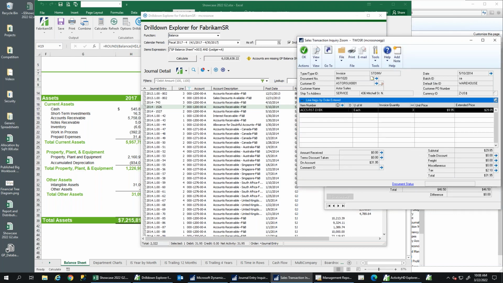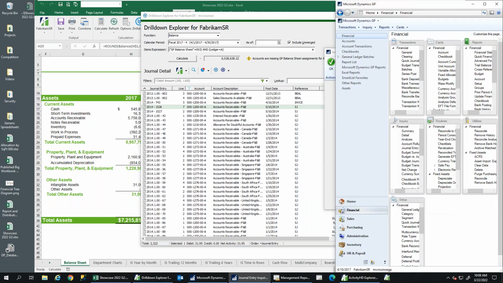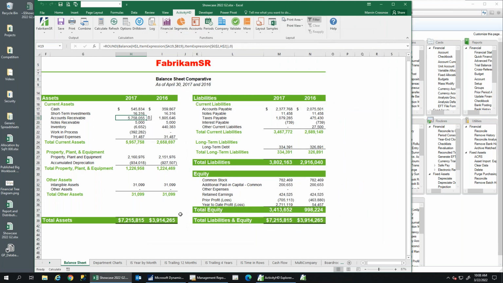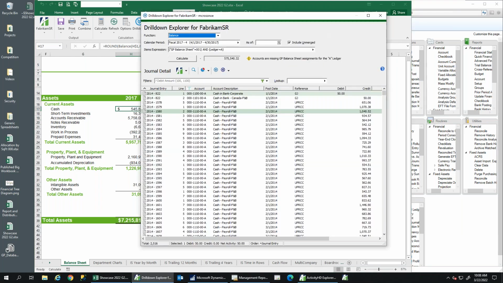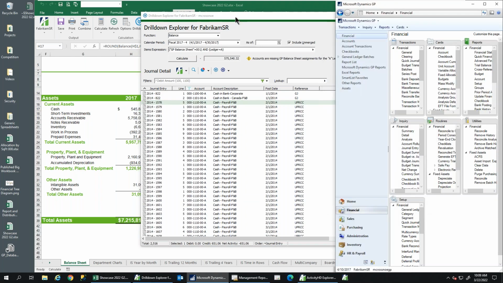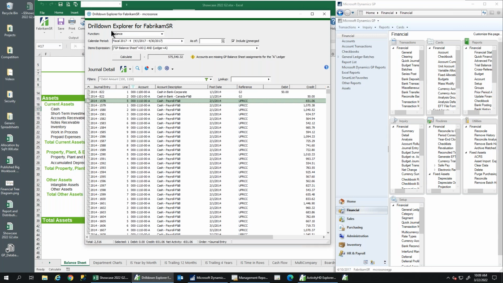So the experience that we have with ActiveReporter is that we have the ability to build these spreadsheets using the ActiveReporter functions, and then we can take any number on that spreadsheet and drill down to the underlying detail, and this is almost instantaneous. It's very fast, and there's 2,516 of them. And then for any one of those that we want to investigate further, we can drill back and see that posting in Dynamics GP.